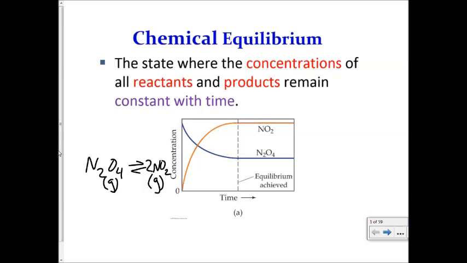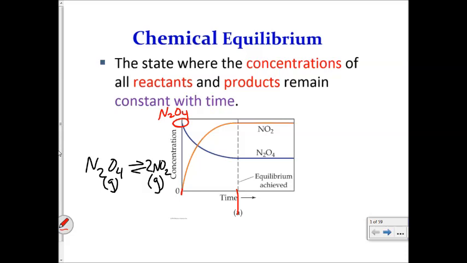Now what you should notice about these graphs is that you're going to have this dotted line part of the graph, and that's telling you when equilibrium has finally been reached. Before that dotted line, especially over here at 0, is what you're initially starting with. So if you look at this graph, initially we're starting with the N2O4. That is the reactant. And as time goes on, you see the slope is decreasing, so its concentration is decreasing.